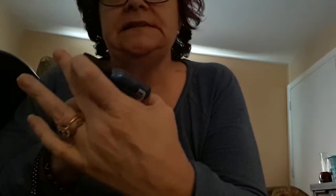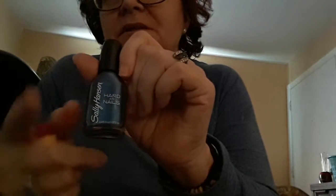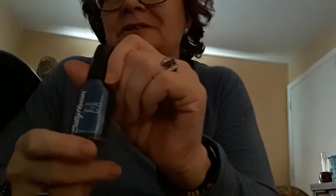The first item I bought was the Sally Hansen Hard as Nails. It's like a dark blue, almost like a dark purplish blue. This was, I believe, $2.96, and I had a coupon for a dollar off, so I got it for, no, it was $1.96, I want to say. So I got it for $0.96. And they had like a dark purple, I think a red, and maybe like a cream color. They only had like four colors, so I got that.